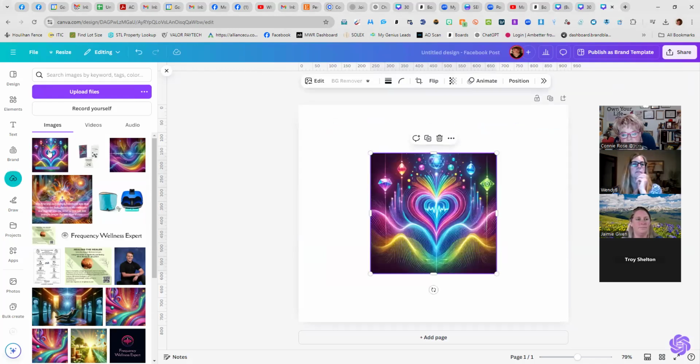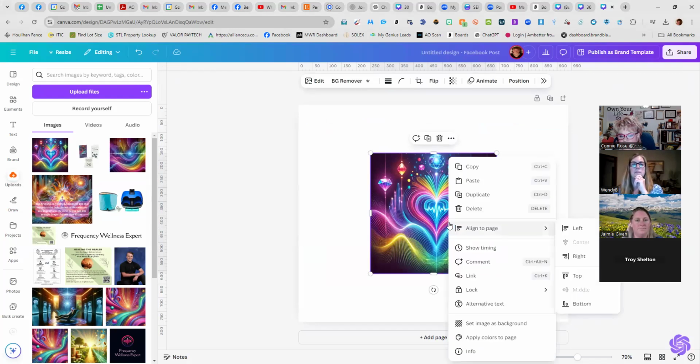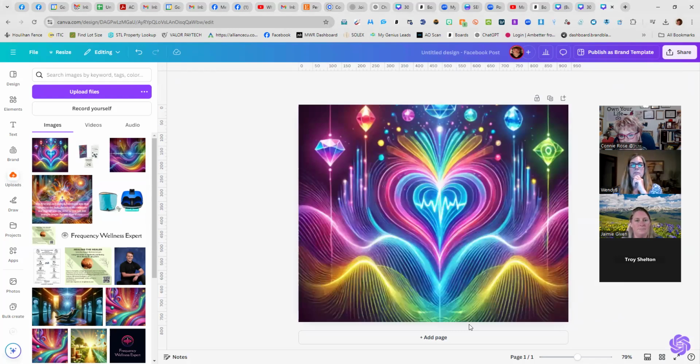Okay, so for example, I don't know if you all knew this. Here I just put my picture in, right? Did you know you could right click and go down here, set image as background, and it'll automatically make it the dimensions? So you don't have to expand it and do all the things. I just think that's so cool. Saves me time.